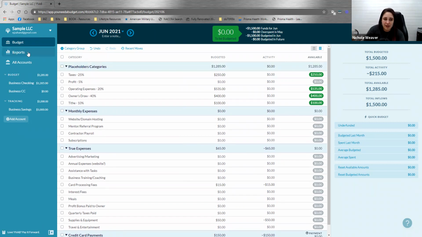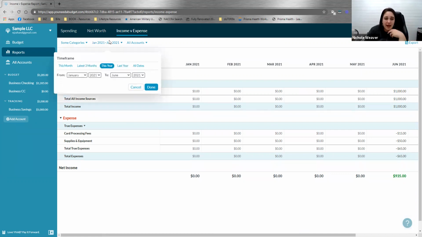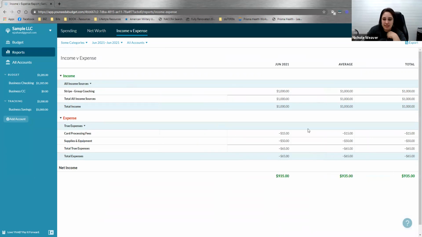So this is beautiful because once you are doing this, you can actually run reports. The income versus expense report is basically your profit and loss. And because you've given all of your income sources a specific name, you can see in detail what places you got income from. I just pulled it down to 1 month so it's easier to see. You can also see what type of expenses you had for the month, and it will literally line it out that way.